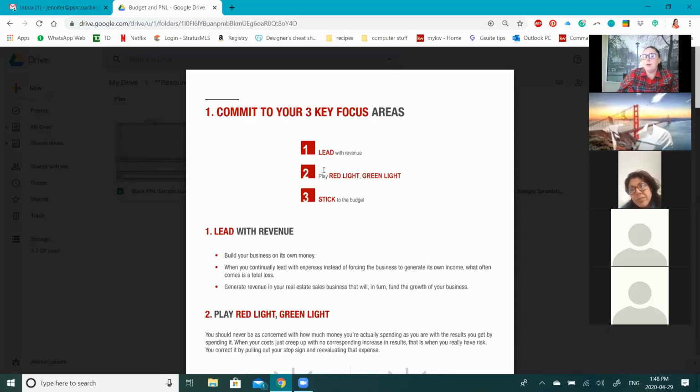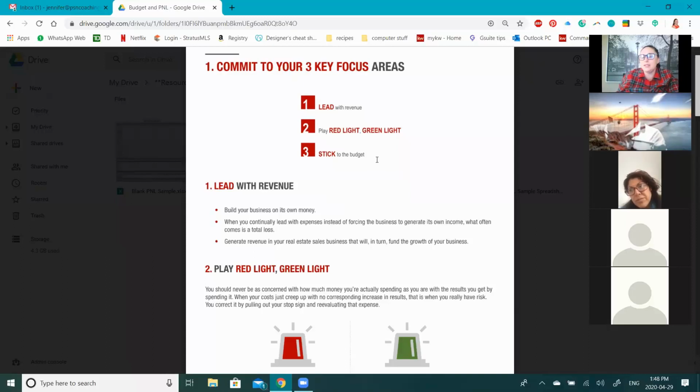And then number 3, which is probably, in my opinion, the most obvious one, is stick to the budget, right? A lot of the time people go, you know what? I know I shouldn't spend this 10% right now because I'm really just barely hitting my numbers. But if I buy this thing or I do this or that, or I need new open house signs, I should really just invest in those anyway, and they blow their budget. If you get off track on your budget, it's just going to keep you off track for the rest of the year, or you're going to have to allow for a bigger percentage payback on the following check in order to catch up to your budget, which you don't want to do.